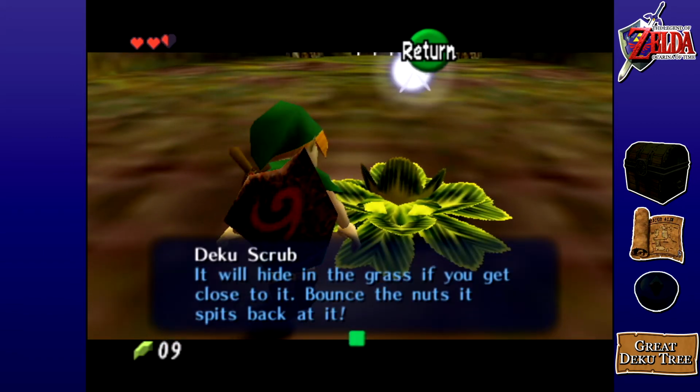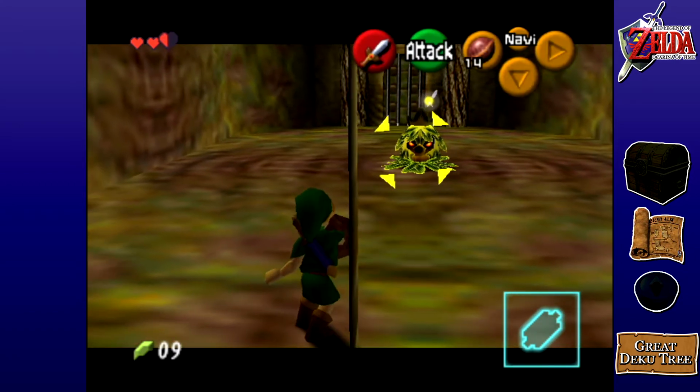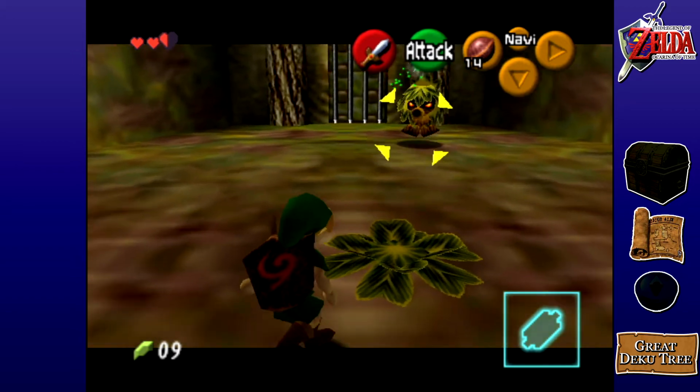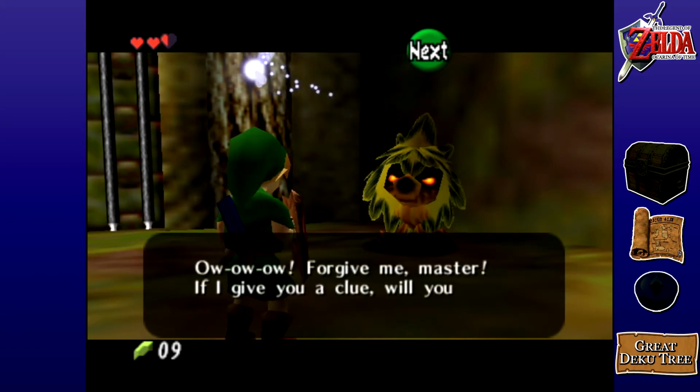A Deku Scrub. It will hide in the grass if you get close to it. Bounce the nuts it spits back at it. Okay. With my shield. There we go. Can I jump attack you? I need my sword out to do that. Oh, okay. Ow, ow, ow.